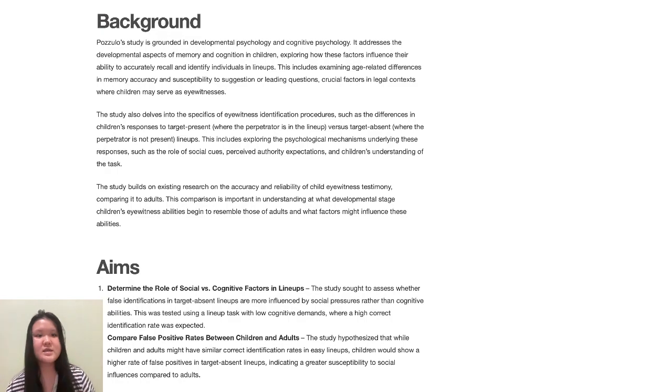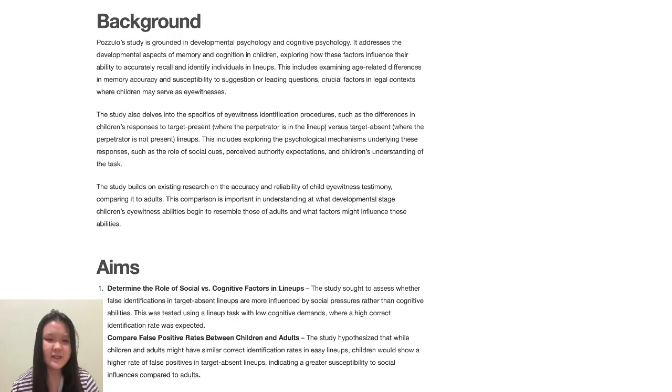The first thing is you need to know that this study is grounded in developmental psychology and cognitive psychology, right? Do you know why developmental? Is it because it involves children? Yeah, and they're still developing, right? And then cognitive is because remember one of the factors is also a cognitive factor, right? It refers to basically the memory and recognition, because eyewitness identification requires these mental processes, right? Okay.